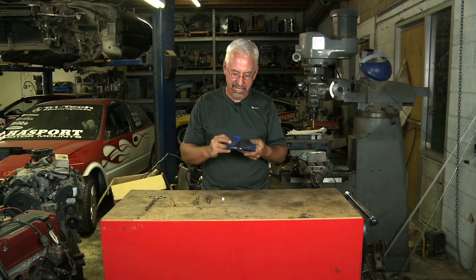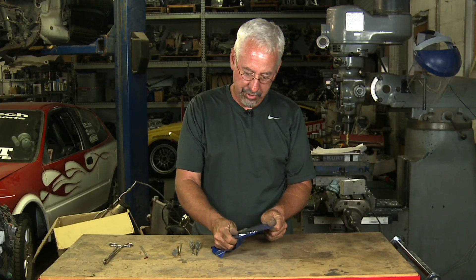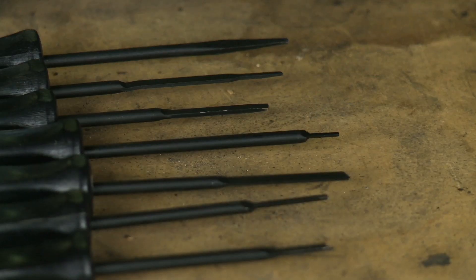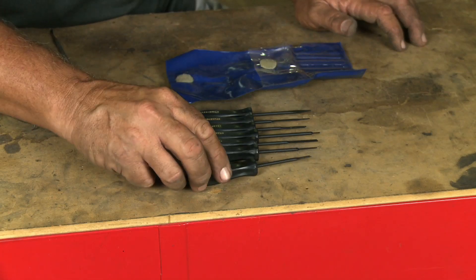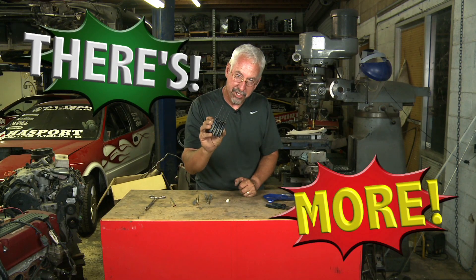If you do this for a living, I've got the tool that you want. This is the Honda Terminal Tool Kit. It's filled with all sorts of specialized tools. Each one of the tools in this kit has a tip on it that's designed for a particular job. For instance, this one is used for OBD0 cars on the ECU plug, and then it's got several others that are just as specialized. If you're using the Honda manuals, the Honda manual will tell you which tool you need for which connector.